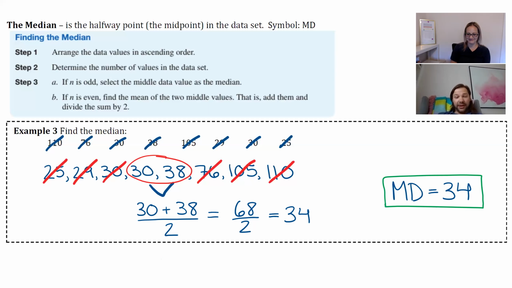So anyways, we get a median value of 34. So that's the middle value of this list, which is maybe kind of surprising because it starts with a 25 and 110. But when you look at the entire list of things, the middle value ends up being 34. Anything to add, Karen? No, just that their textbook and Connect will use the symbol MD for median. So if they see that, that's what that stands for. And how do you calculate that using a calculator?